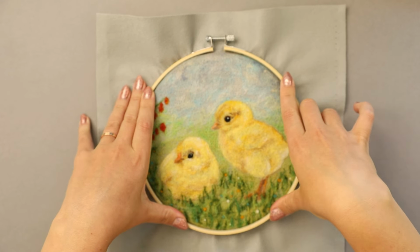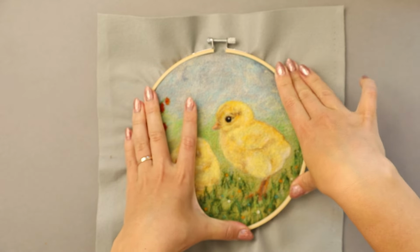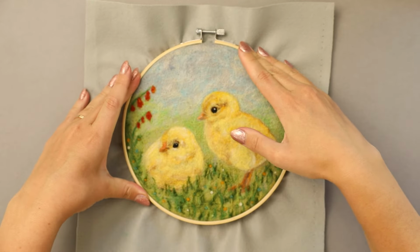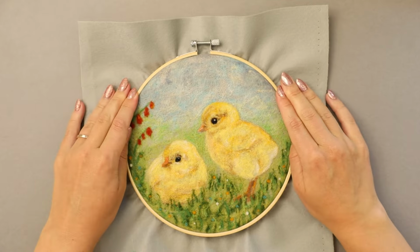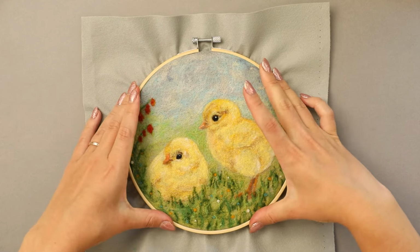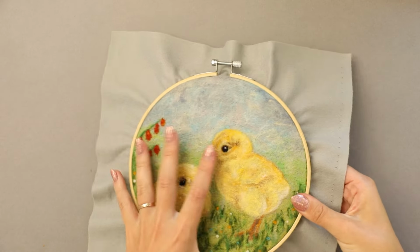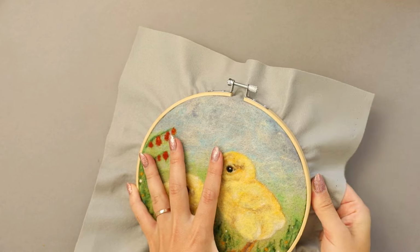Sorry about the focus here, my camera is struggling. But basically I pressed the outer hoop onto the fabric and it locked everything in. Now you can simply close the screw and check all of the edges.